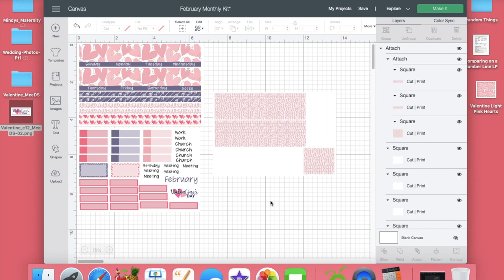But that is it. I think I'm going to go ahead and print them. I wasn't going to because I ordered a new inkjet printer and it's supposed to be here next week. I currently don't have an inkjet printer. No joke, I just paused because it sounds like a delivery truck just pulled up. And if so, that's gotta be my inkjet printer. Or there's somebody else here. I don't know. Anyways, I think I'm going to wait and print these, make these the first ones I print on my inkjet printer. It said Monday, and then I think now it says Saturday. So we shall see. It's Thursday currently. So if it comes Saturday, then I'll get these printed, and you guys will see them next week for the plan with me for the month.